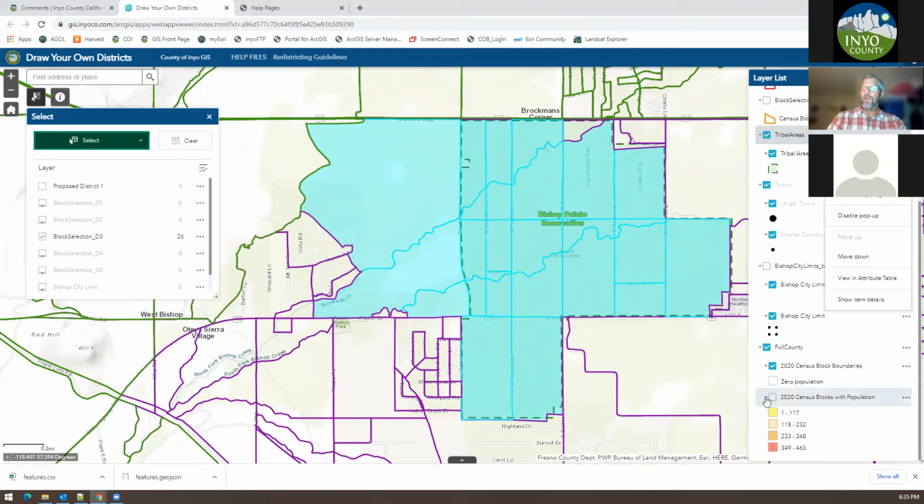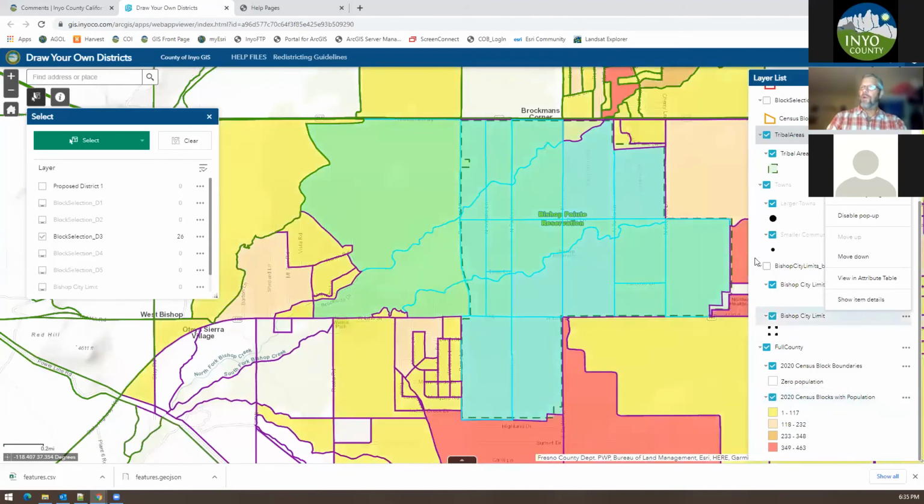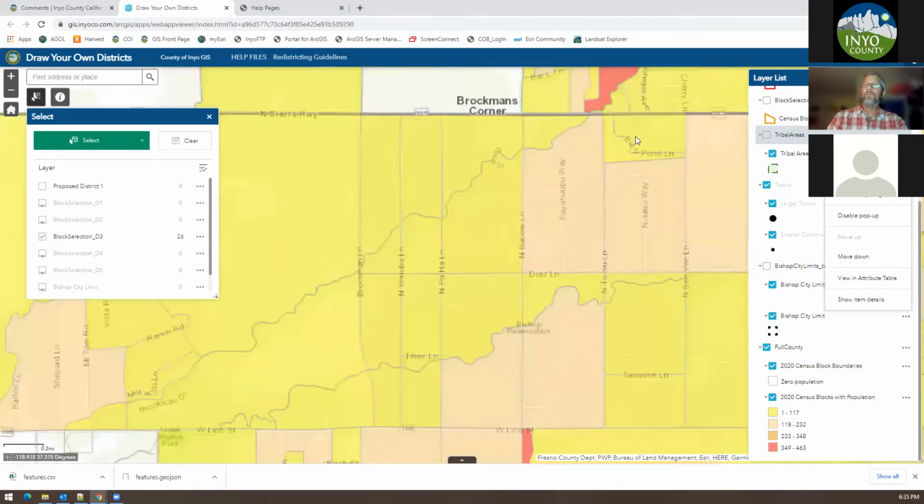Now I can turn the population back on, so that's visible. I can even turn that off. And now I can go about filling in the gaps between what I have selected and District 1. So using the Shift key, I hold the Shift key down.